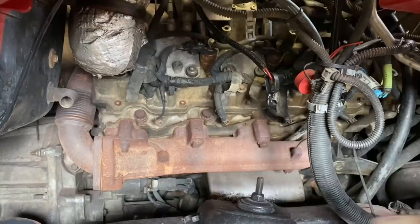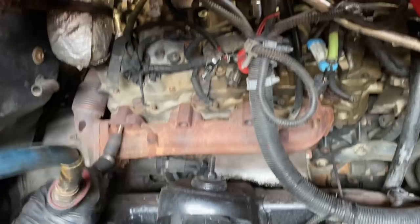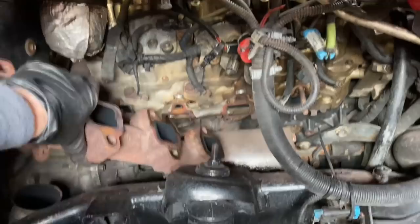I went ahead and just removed the heat shield. You don't have to do that. Now I did use a wobble extension as well as a pretty long extension to my air impact in order to get behind the manifold. But you're going to have two nuts and you're also going to have six bolts that you're going to remove. And of course, you're going to go ahead and just remove everything out of there.